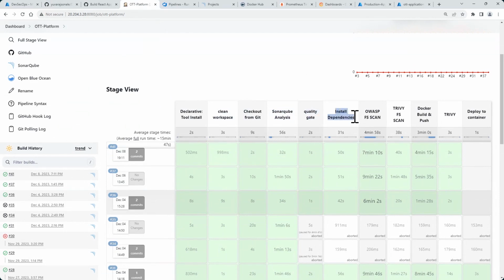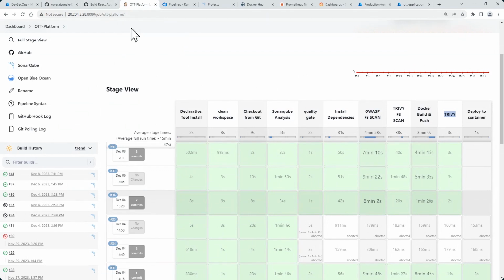After that, it installs the dependencies, and after that, it does the scan for vulnerabilities. And finally, it builds the Docker image and pushes to the Docker Hub. Then we have Trivy for scanning the Docker Hub image if it has any vulnerabilities in it.